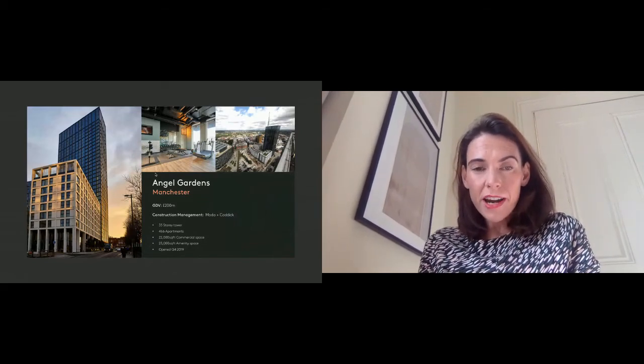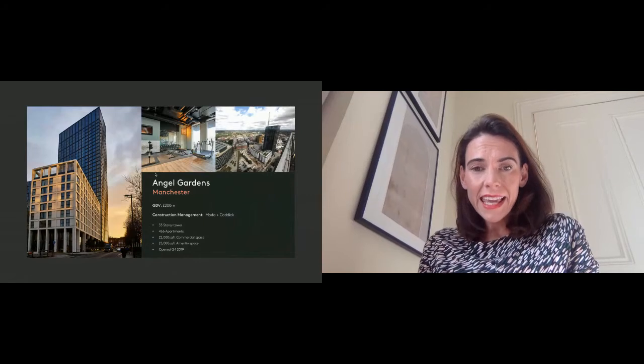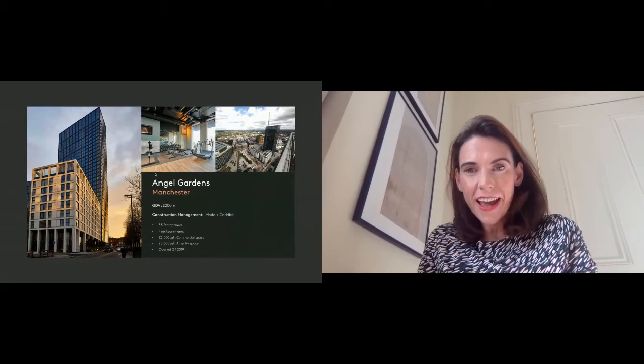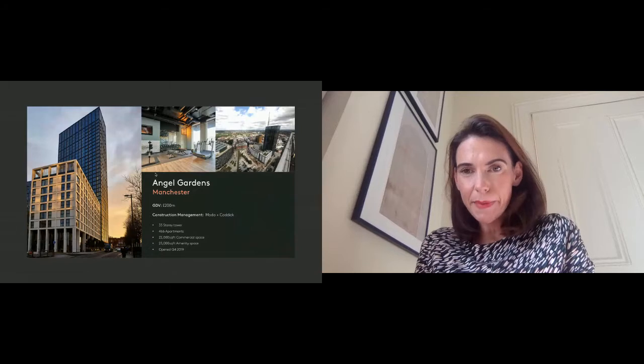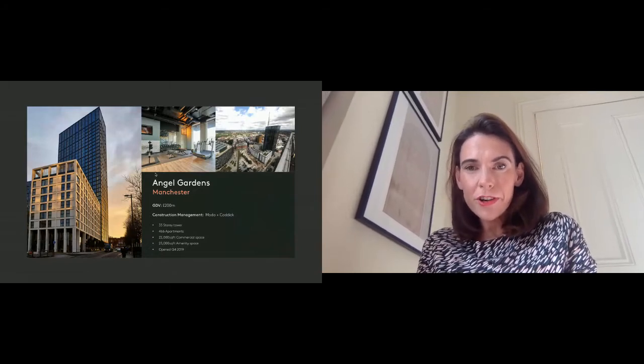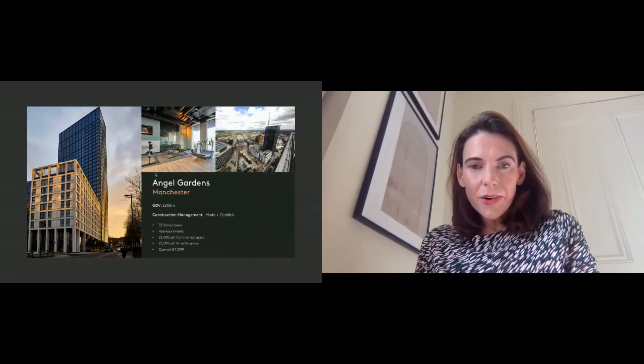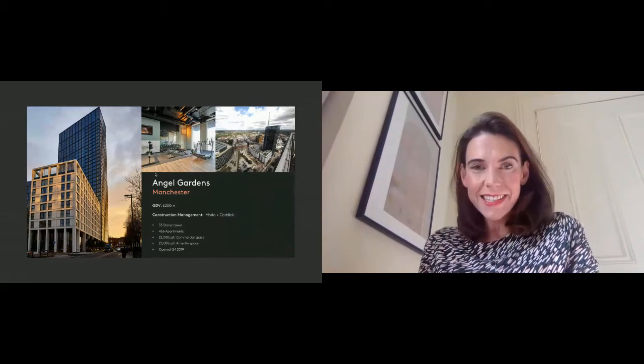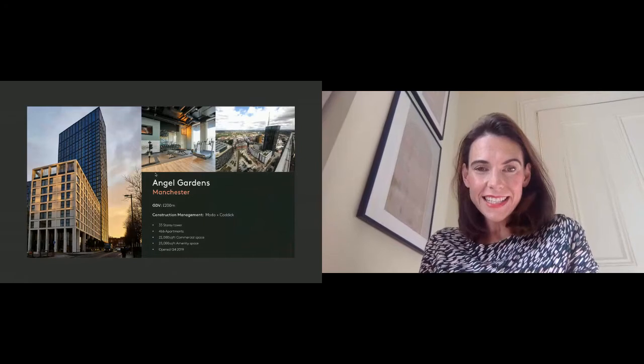So library, lobby, and you can see here, this is our roof terrace. It's actually pretty cool for anybody who's into sport. You can play tennis, badminton, football on the roof. So we try and do lots of social events here, and obviously at the moment those have been socially distanced. I can tell you a little bit more about that in a minute.